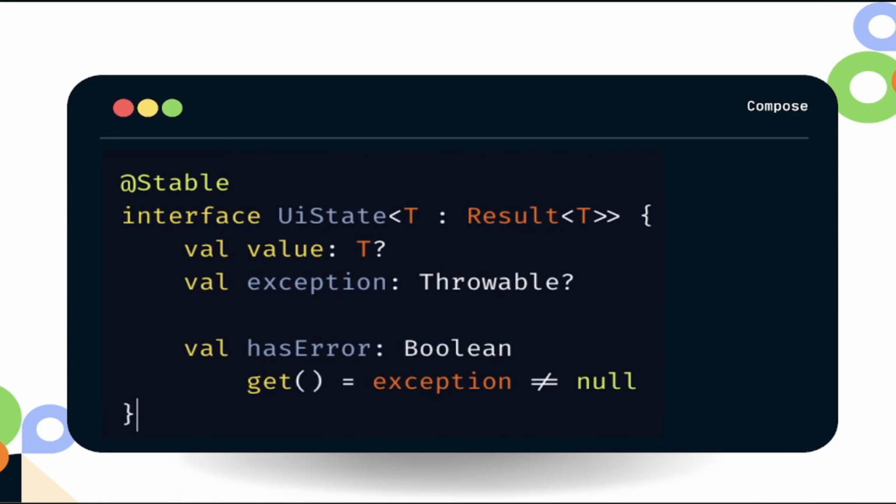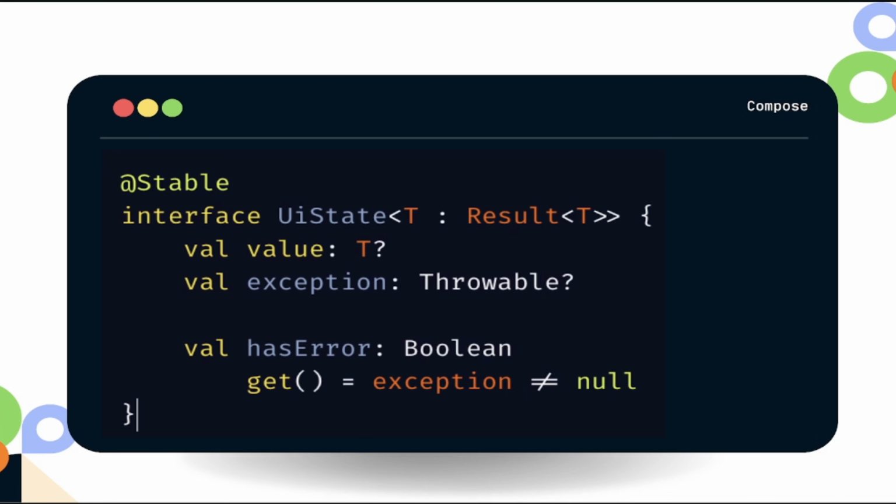Here, if we notice that we have marked the interface as stable, this is because we are sure that this interface is stable. Generally, interfaces are not considered stable since they can change based on the implementation. But here we have marked an interface as stable because it follows all the principles that we have mentioned. In here, the result of equals for two instances will forever be the same for the same two instances. So for any two same instances of UI state, the result will always be the same. Either it will have an error or a value. If a public property changes, composition will be notified of the same. All the public property types are stable as well.